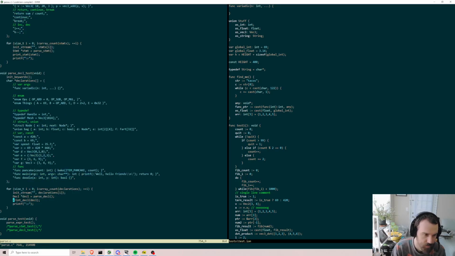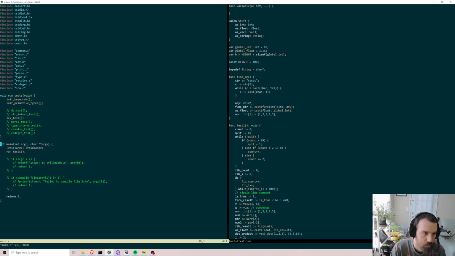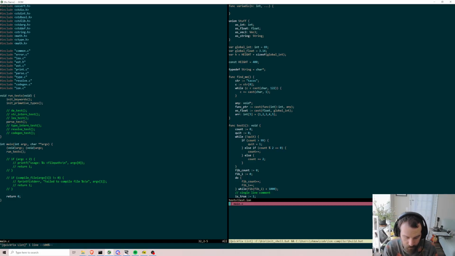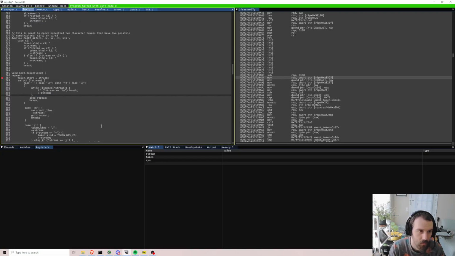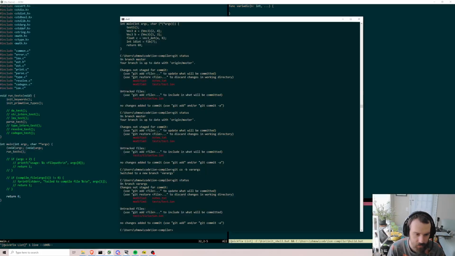Alright, so we have the printer now. So this is the parse decl test. Let's just run that one. Okay. Maybe we just see we can run it.